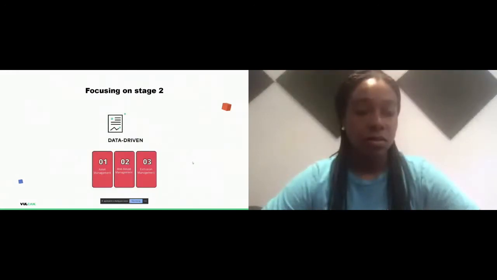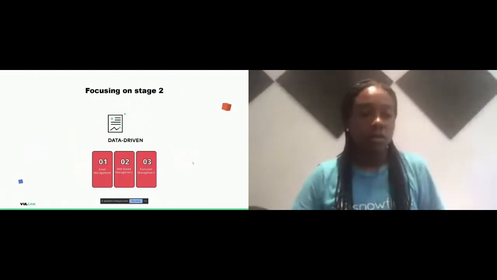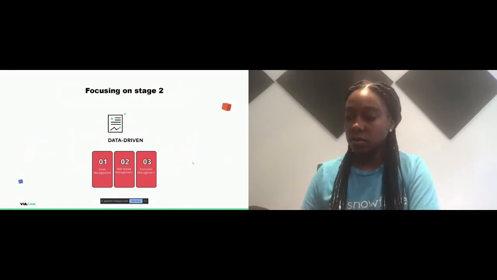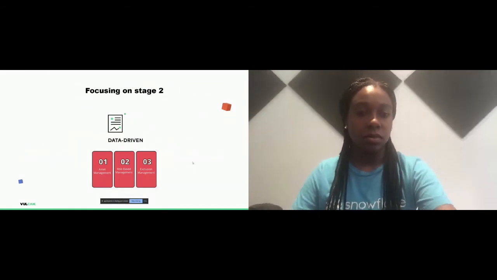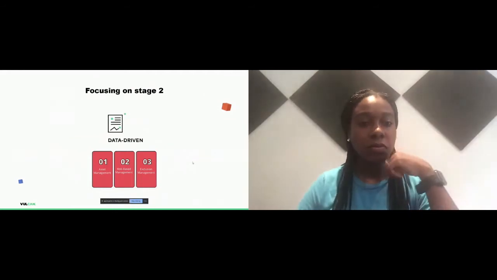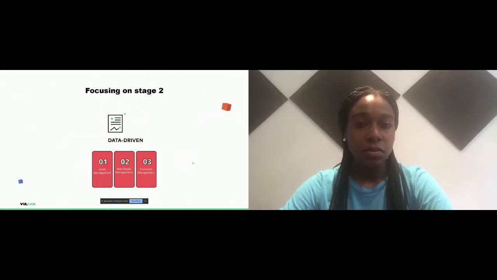So the data-driven stage has three integral parts to it. One is looking at the asset management, basically understanding your environment, understanding what vulnerabilities need to be addressed, understanding the scope of the environment and making sure you have full coverage of the environment.